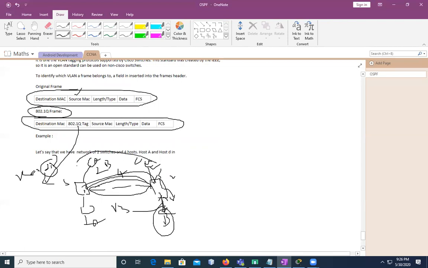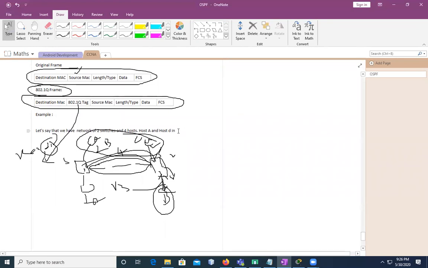It will not disturb these two hosts. That's the concept behind frame tagging. Okay, clear? Yeah, clear.